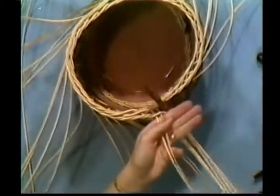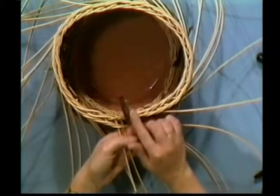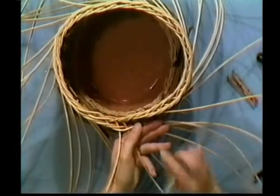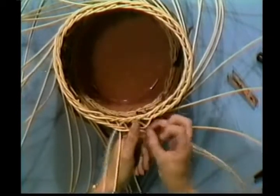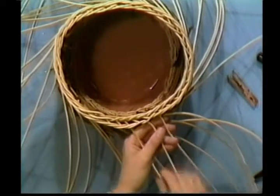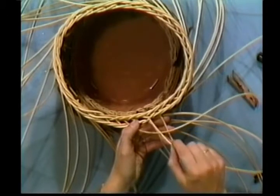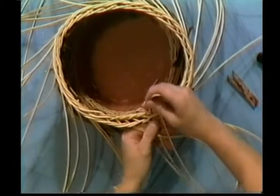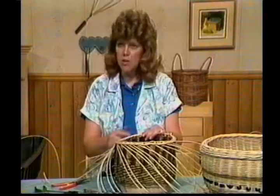See why I mark it with a clothespin? It would be so easy to keep right on going — that's why it's good to put that clothespin there. Taking this one, I only have two left. This is the one I started my braid with — pull it out a little bit, insert this down, grab it under here and pull it through. This is the second one I started with — going behind this one here, sliding it in. And see how that forms the braid right in there and keeps it going.